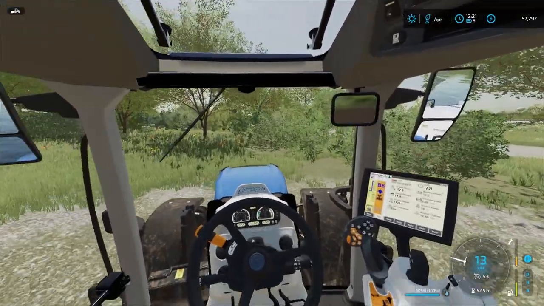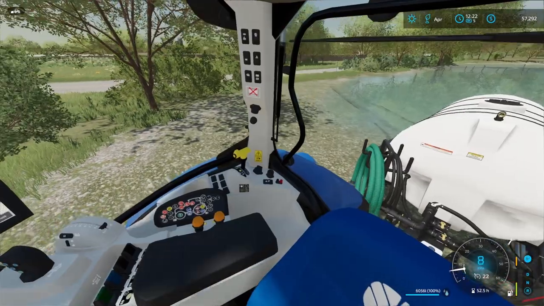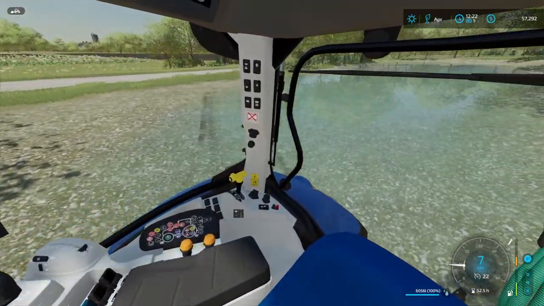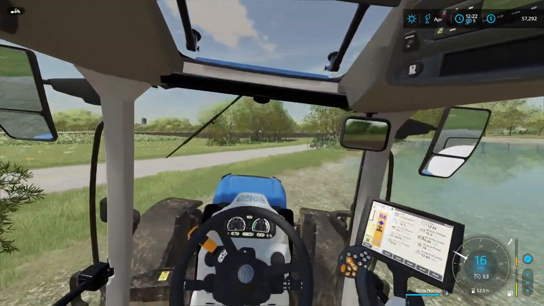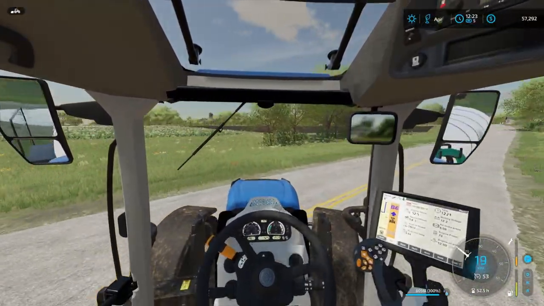Alright, 6,056 liters. Actually, I don't really want to drive in the bushes now, do I? So I'll give one tanker load to one greenhouse and one more to the other greenhouse, and they should be good for, yeah, probably a year or so. So that's going to be good.